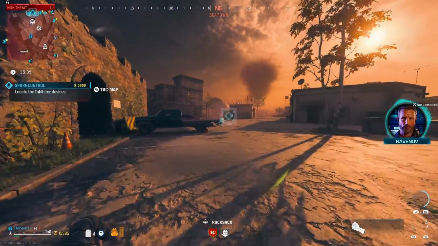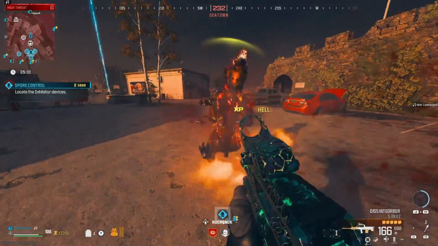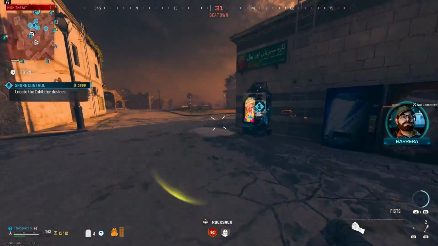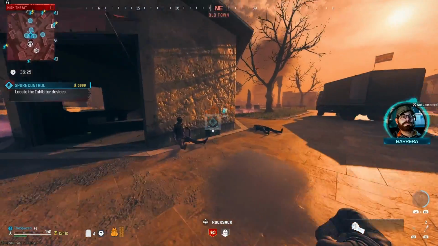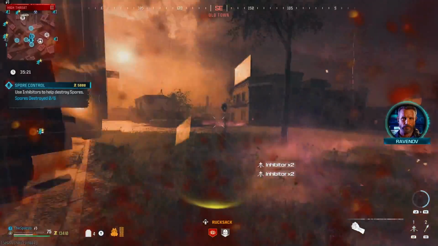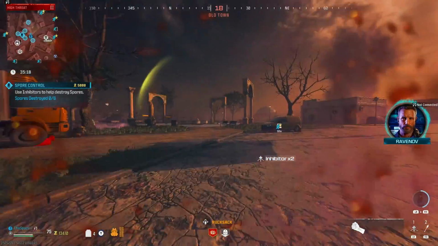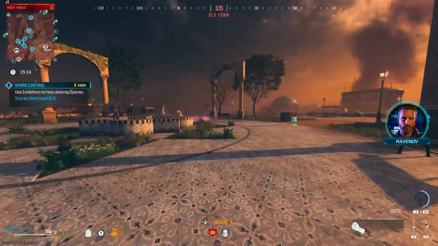Okay, let's do this real quick. This will be pretty easy. It's not too bad. Just gotta make sure we watch the hellhounds and bosses. Put that one there. Ooh, don't go down, don't go down. Wrap around this way.